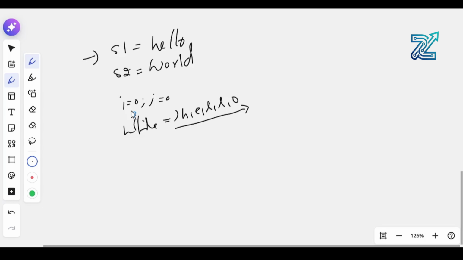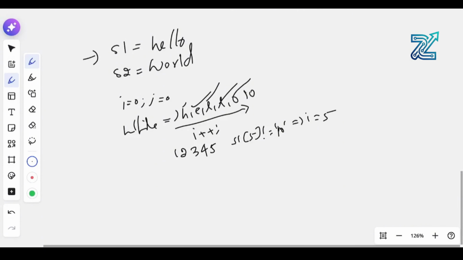For the first value it will increment to 1, then second to 2, 3, 4, till O it will increment, right? So it will reach my null character and it will finally increment to 5 and check S1 of 5 is not equal to null character. Yeah, that is null character, right? So now my I goes up to 5, right?